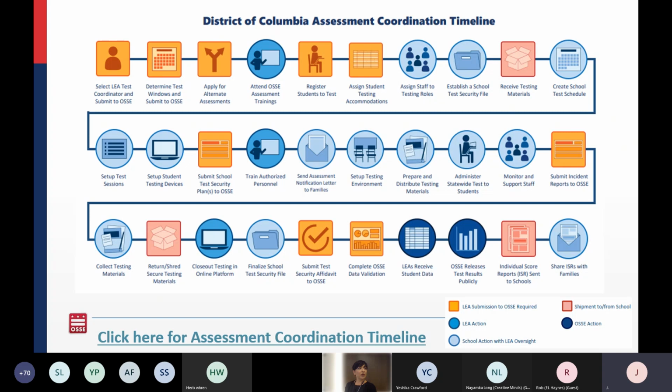And then the lighter blues are what schools have to do, so what you will be assisting your LEAs in doing. The pink boxes are shipments that you'll receive of testing materials. And the darkest blue circles are what Aussie is responsible for.